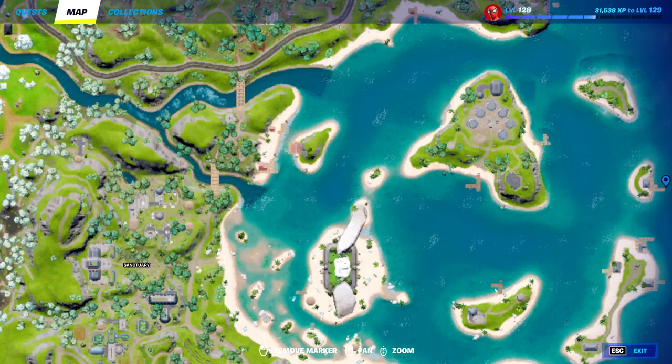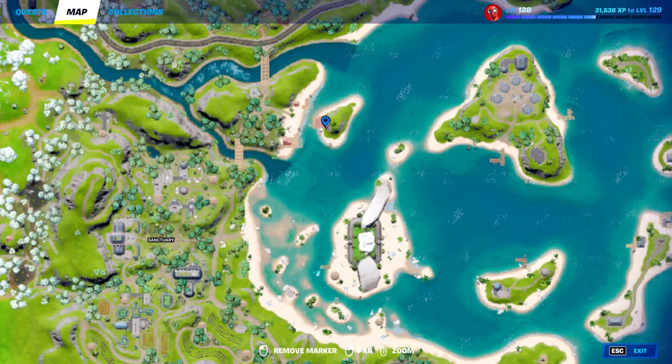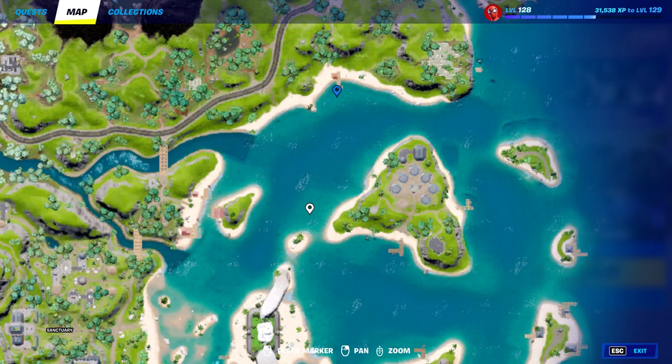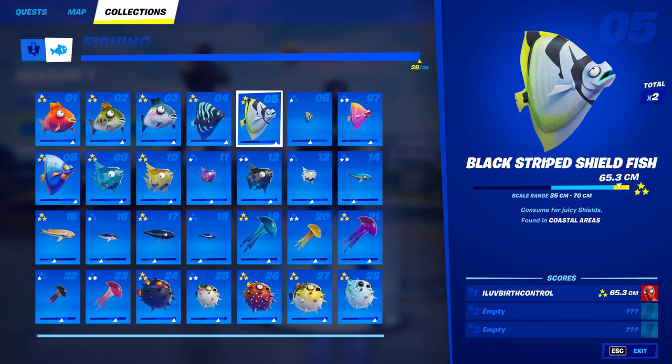There's fishing poles everywhere. Try to stay away from this area because this is like a hit or miss if you see one here. So like I said, it's here, here, here. Like you're going to find one. Team Rumble, drop, get it, and start going fishing because that's where you're going to find the black striped shieldfish. Or if you're in that region, it's going to find you.